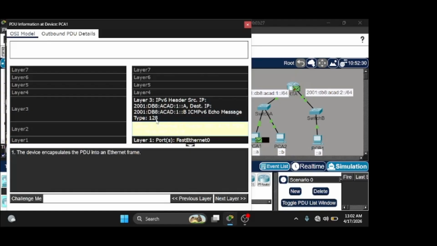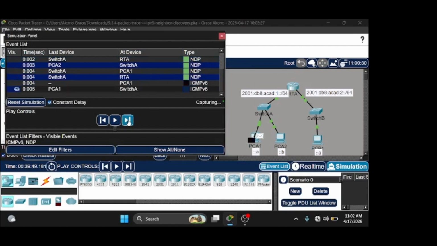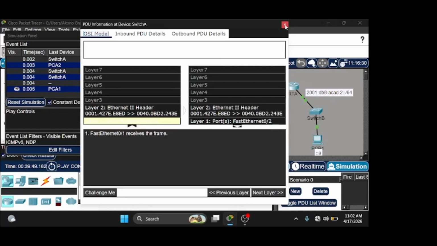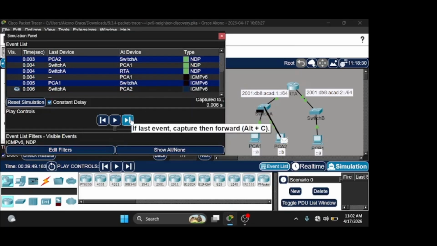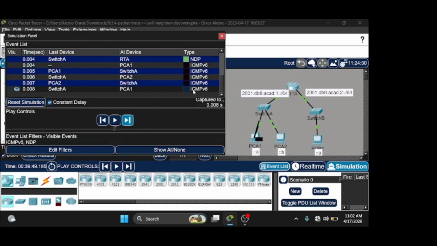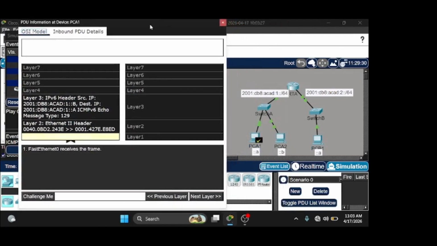You see that the message type is supposed to... hold on. Okay, this is what I want to see here.